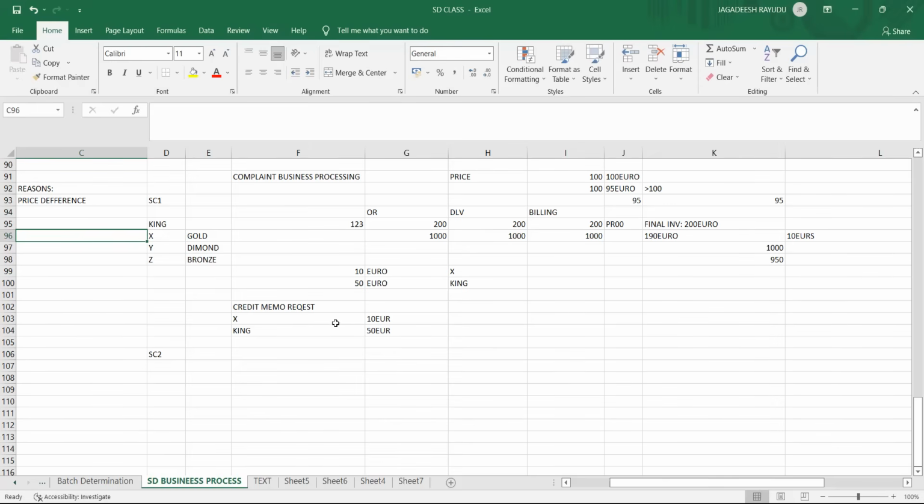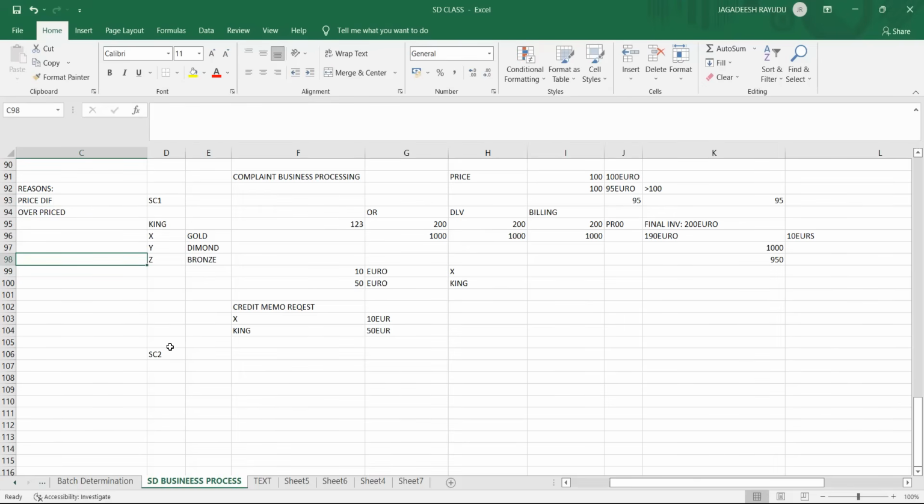The company is paying back to the customer because it is overpriced. So one is price difference and another one is overpriced. Okay, so these are the two things. And why I said price difference, maybe they might have missed a condition record or something like that. Okay. This is the price difference.